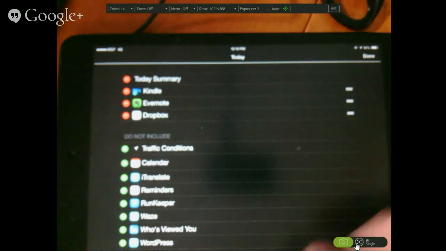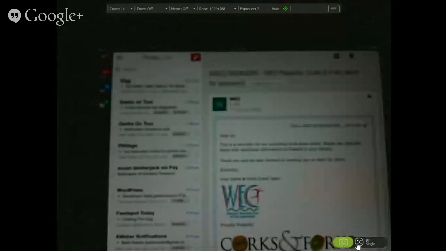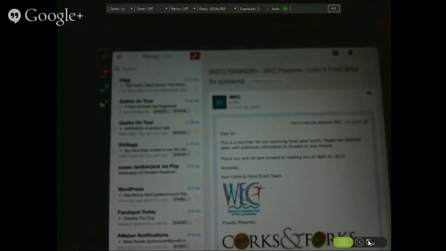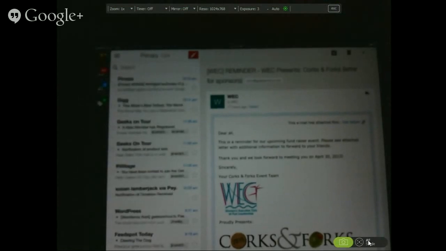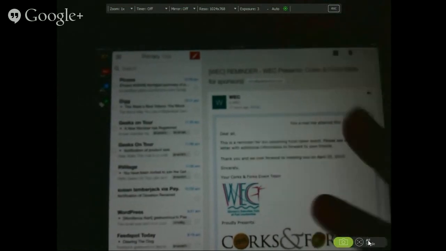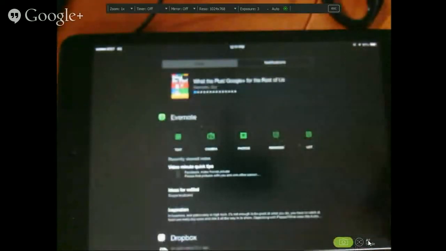Evernote is very handy. So I'm going to go back, and now I'm reading my email, and I see something from this club I belong to called Women's Executive Club, and that prompts me to think of something that I want to write a note about. So without leaving my email, I can drag down, go to my Evernote widget, and tap I want to type a text note.